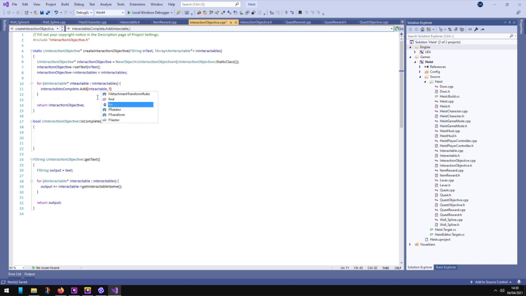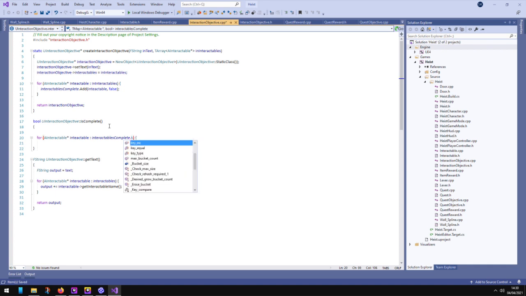Interactable and then false. So this is going to create a list of interactables and whether they've been interacted with, and then all we do is, much easier to do it like this.